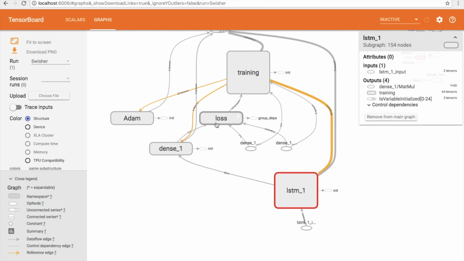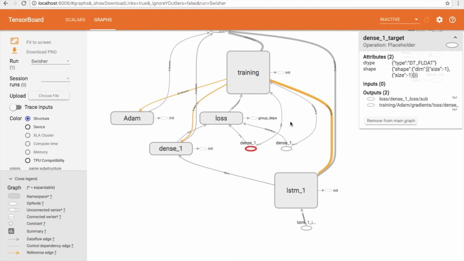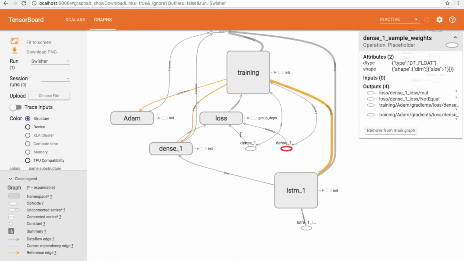As you can see, the loss function takes the predicted value, combines it with the existing true value and some initialized sample weight, and then it calculates the error.